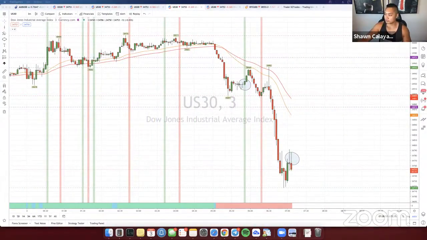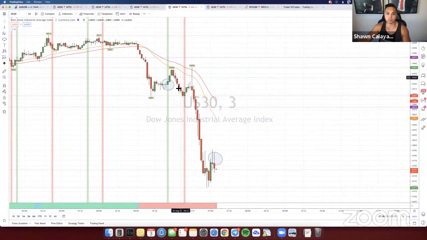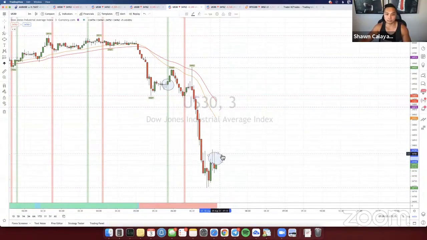All right, let's see. Yeah, Prometheus said, don't stand in front of a moving train. Exactly. And that's what I was just talking about earlier, guys. You know, this is what we would consider a moving train. Price is just coming down. You don't want to catch it as it retraces up, right? You want to catch it as it comes back down, pretty much ride that wave in the same direction.